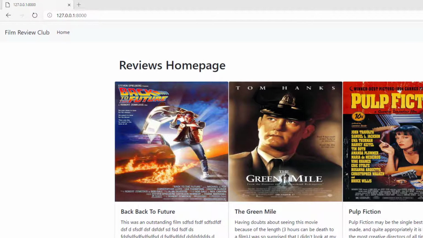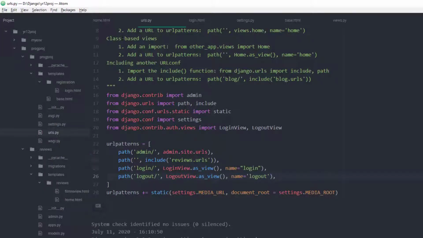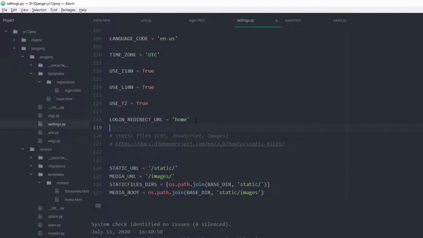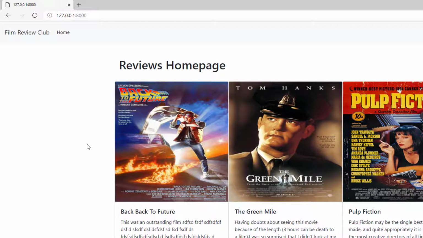So earlier on, when we did this in our settings page, we did login redirect URL, didn't we? Let's borrow that. Underneath it, let's type in logout redirect URL and home again. Save it, and let's see if that works. So we go back to here.